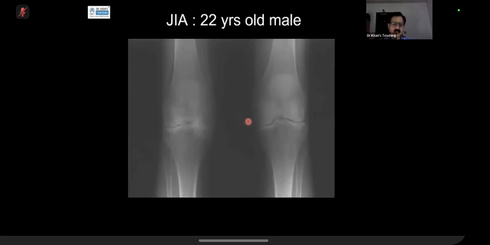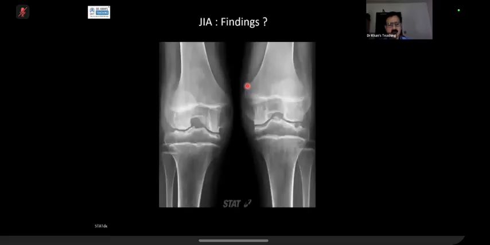This is another case of JIA. And look carefully, look at this epiphysis. You will agree that this is larger as compared to this one. Similarly, the findings are bilateral, but they are slightly asymmetrical. They are more pronounced on the right side. Look at the destruction, etc., in the joint cavity, more pronounced on the right side. Another case from STAT-DX, where you can see intercondylar notch widening, and you can see this secondary destructive change. You can see the epiphysis enlarged and enlarged.